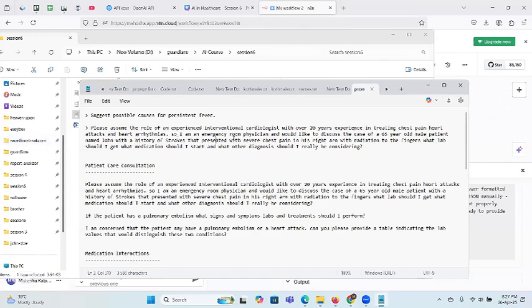I am an emergency room physician and would like to discuss the case. So I'm discussing with this tool and going to get support from him. I'm asking, what medication should I start and what other diagnosis should I be considering? Also in this prompt, I mentioned a 65-year-old male patient named John. I put his name also in the prompt.